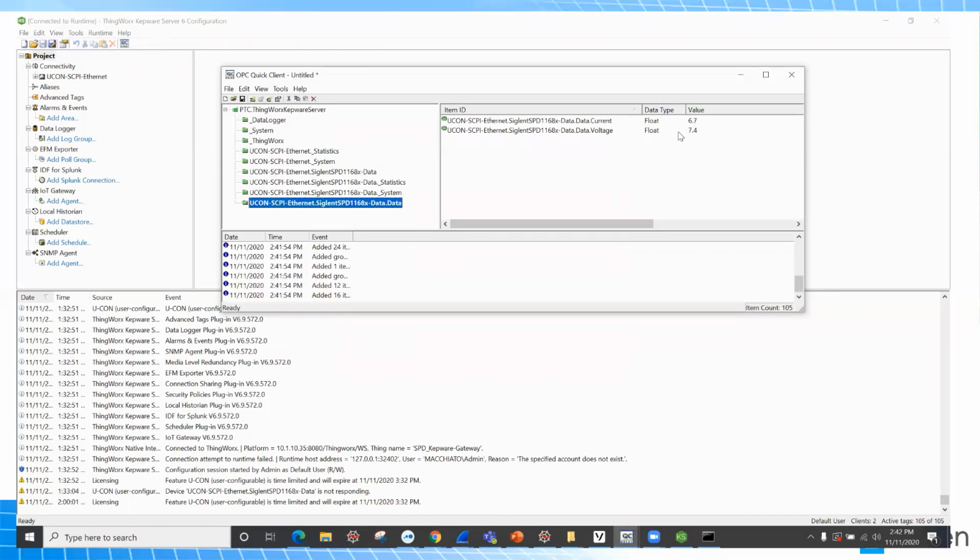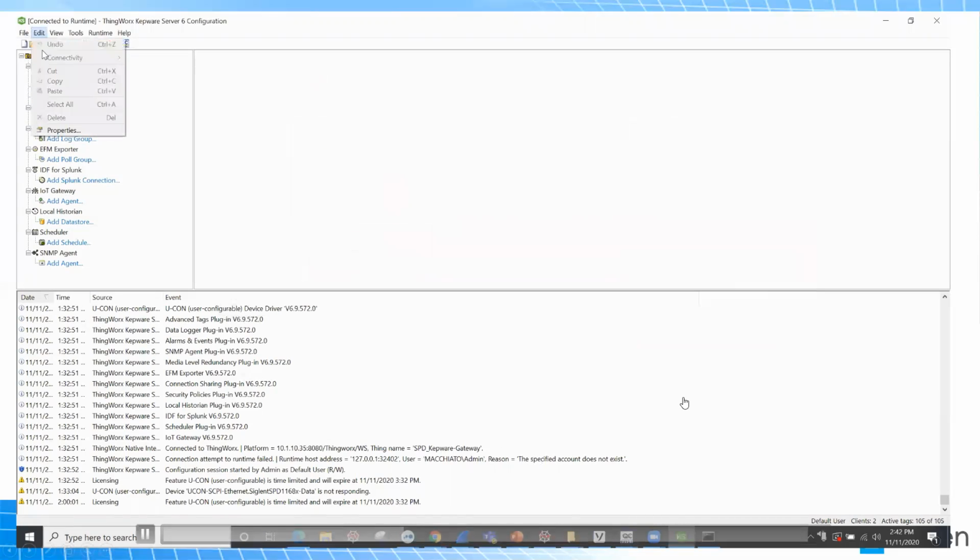If I turn it now, let's say to 6.6 volts and 6.7 amps, you see that the value changes live here, which indicates that the voltage and current created by the power supply are available and transferred into the Kepware. And as I mentioned, Kepware is already connected to Thingworx via the property setup as I showed you guys here.